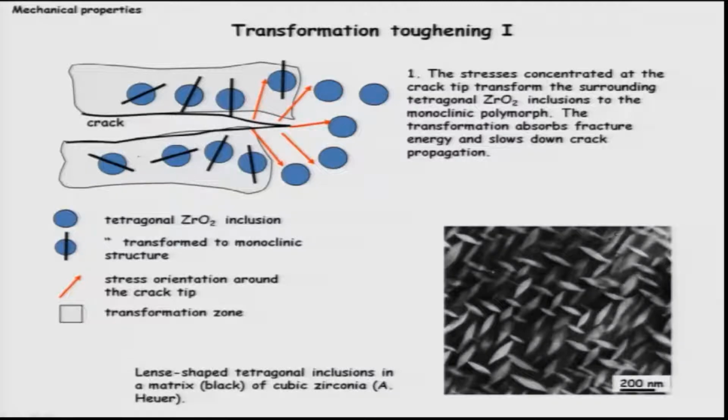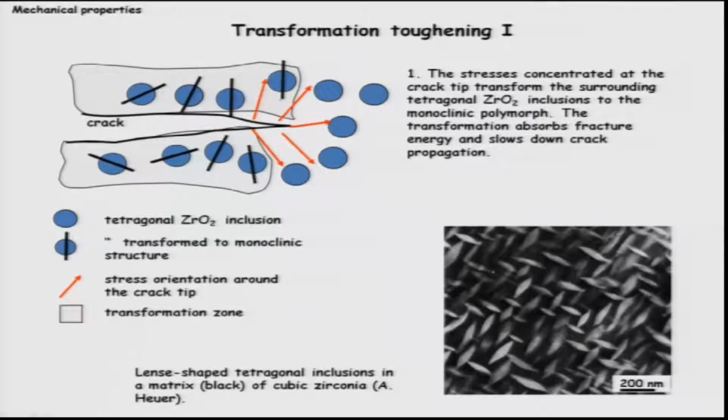So at these crack tips, the particles have transformed from tetragonal to monoclinic structure, and beyond that, farther ahead of the crack tip, they remain as tetragonal. We will discuss why this stress can act as a triggering point for them to transform from tetragonal to monoclinic. So these are the stress orientations, the red arrows, and the zone which has been marked by very fine dotted lines is called the transform zone.